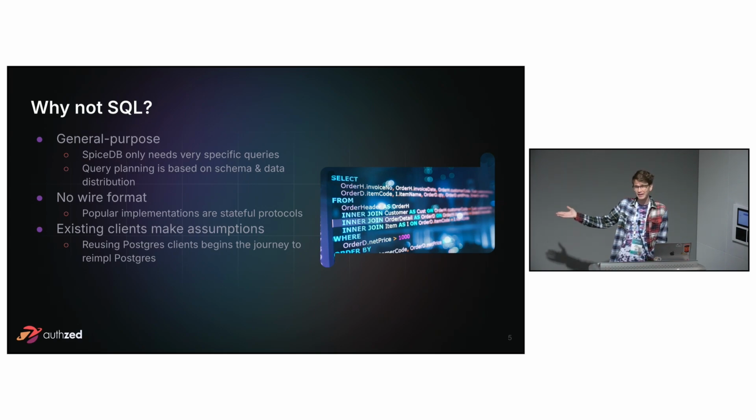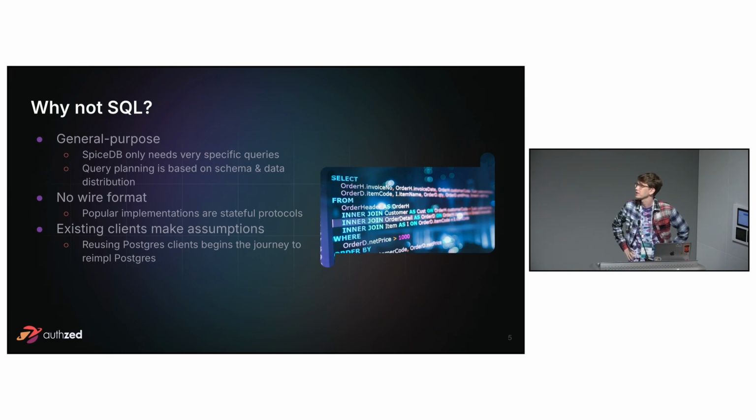We're a database, right? Why didn't we pick SQL? It's the obvious question. You're building a database, it's time to whip out the SQL. But it turns out we're not really a general purpose database. We have very specific queries we're trying to target and make as fast as possible. This gives us an interesting dynamic where we don't need to do dynamic query planning quite as much as a general purpose database does.